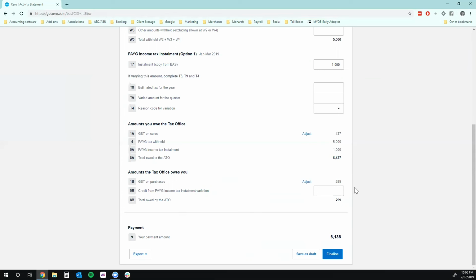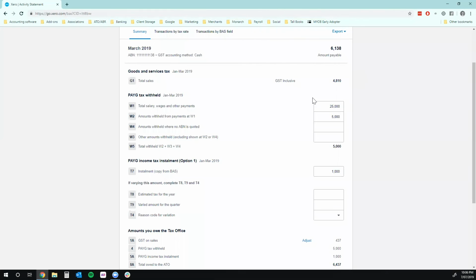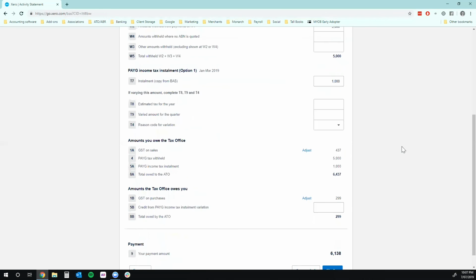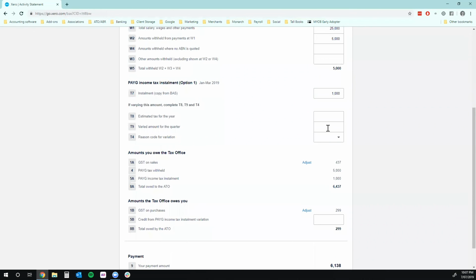Few last comments here. One, with the payroll, this gets pulled in from the payroll section of Xero. You need to make sure all your payroll settings are set up correctly. And I have a payroll tutorial that I have already created that you can follow to help with this. Xero also have a really useful reconciliation guide for payroll that you can access through Xero support. Make sure you use that and ensure that the payroll is fully accurate before you rely on this information here. The income tax installment, the ATO will normally give you an amount or they'll give you a rate. So you can enter that in there based on the setting that we selected.